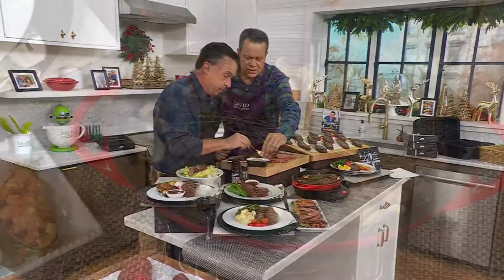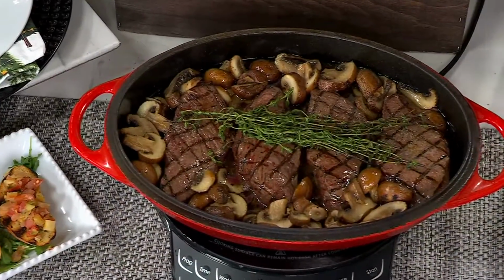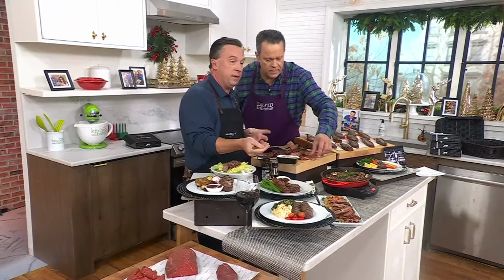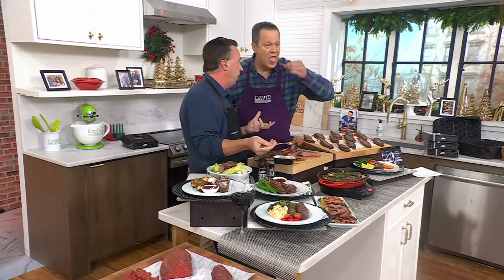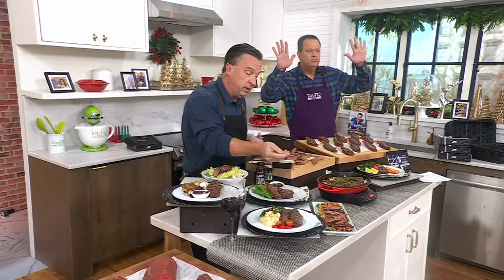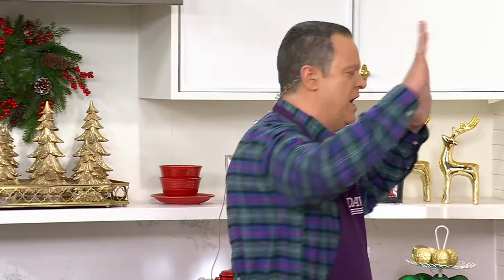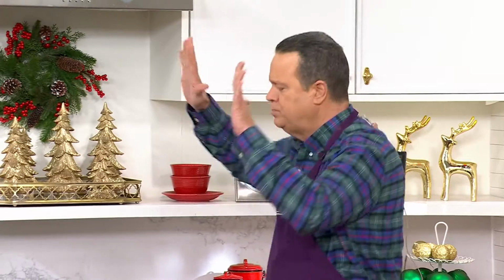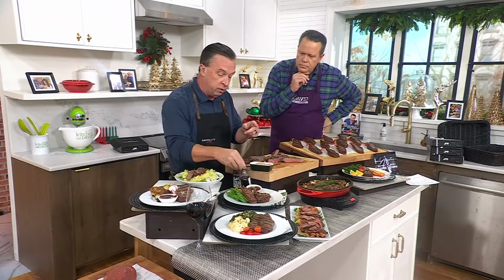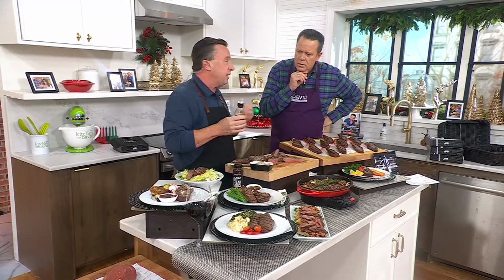Let me get a little more seasoning. Just pop it right on here. I'll pop it on everything. And David, this makes such a good appetizer too for the holidays. Coming into the holidays, we talked about the bruschetta and different things, but look at this, just on a bruschetta. I'm a big fan. Just a little piece of steak, and what's so nice is we can use these because it's so tender, David.